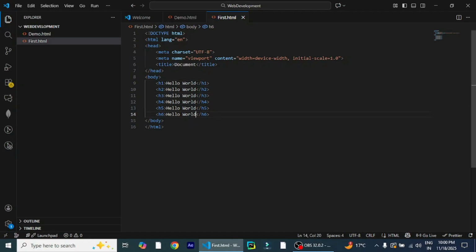Now if we talk about the headings one by one, the H1 heading at the first is the main heading and is used for the top level heading, that is the main heading of the web page. There is no constraint to restrict how many times I can use a particular heading. Like H1, I can use for any number of times in the web page. Similarly, H2, H3, H4, H5, H6, I can use them any number of times.